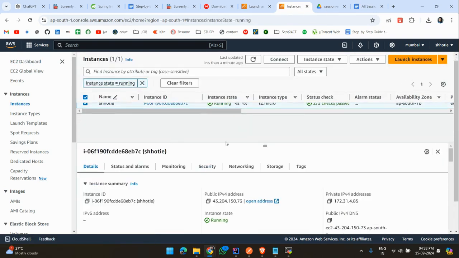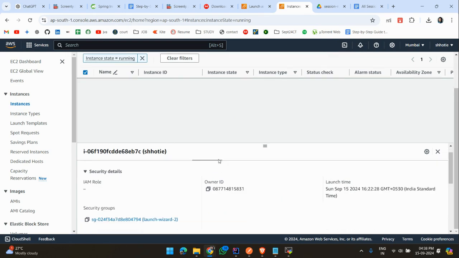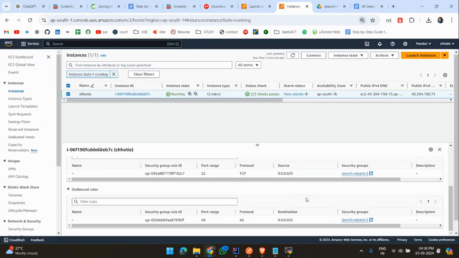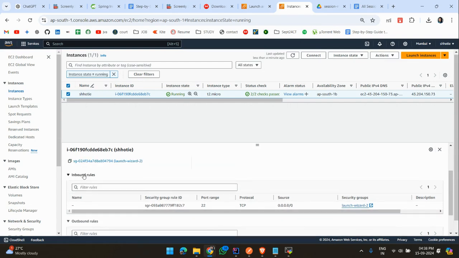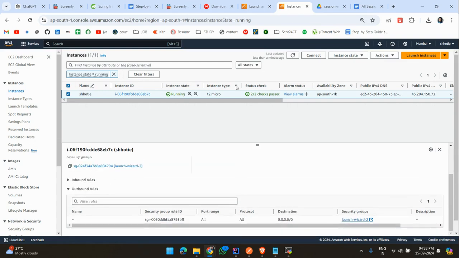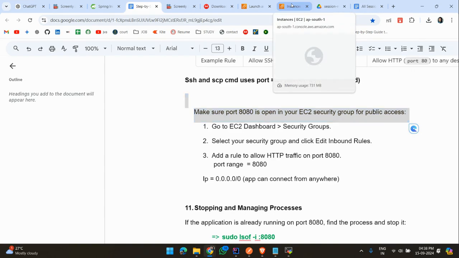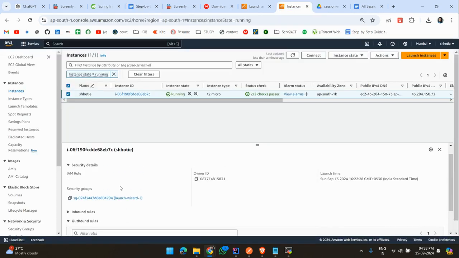Select your security group and click inbound rules. This is our security group. Then click on edit inbound rules.